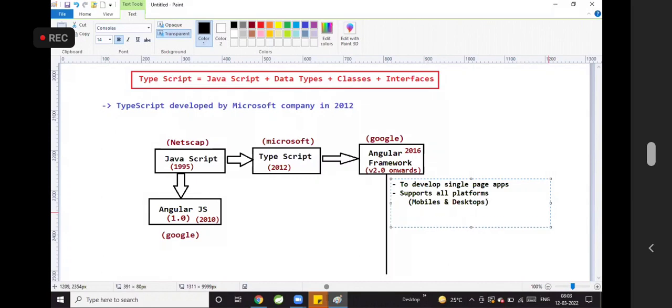Supports all browsers. Free and open source. Beautiful documentation. That is Angular.io. The Angular.io website is there to provide you beautiful documentation.